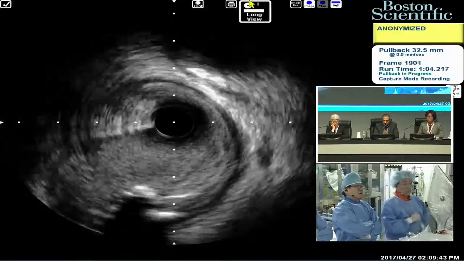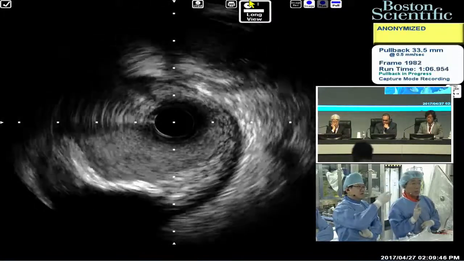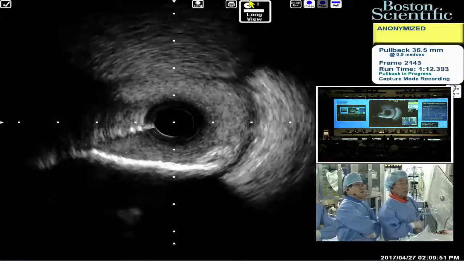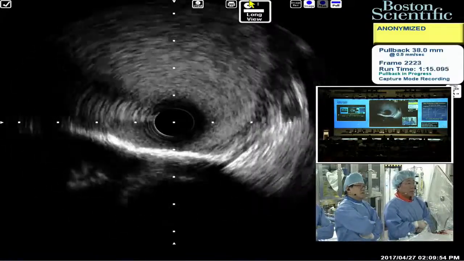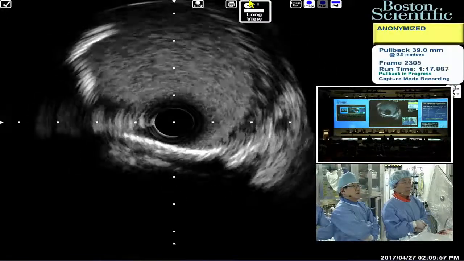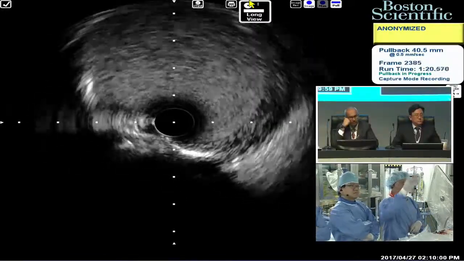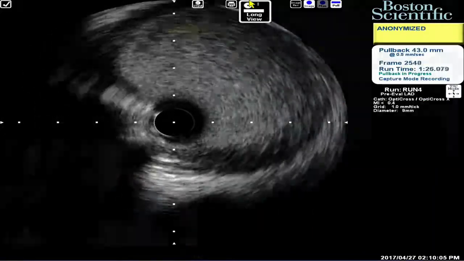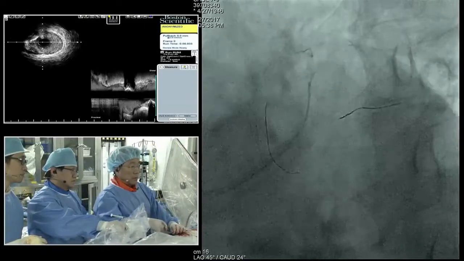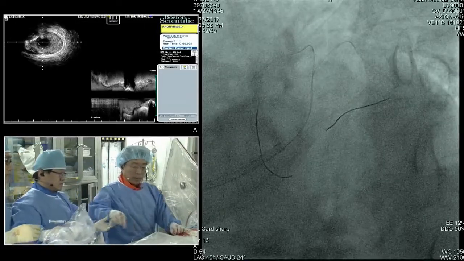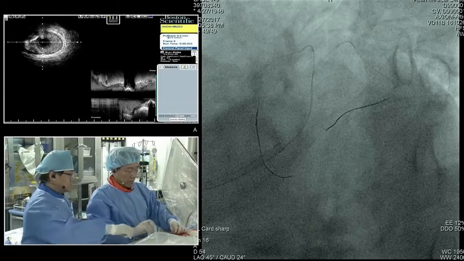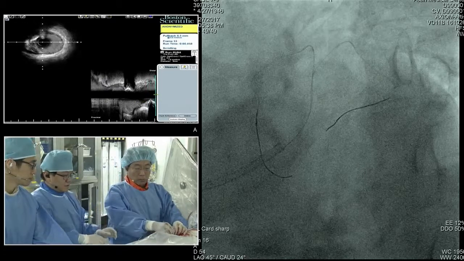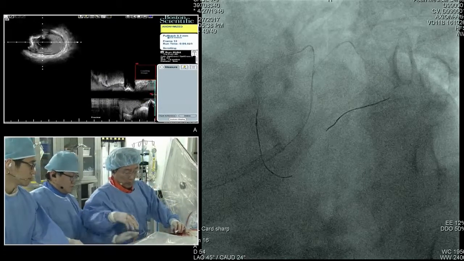So 4, more than 4, almost 5. Here this is very proximal. All right, when I see that, minimal lumen diameter is preserved. Here, big vessel. Still some superficial calcium, however, not much disease over there. Okay, so I want to pull the device out. Okay, take a picture again. This is LAD, and that is diagonal. So, okay.